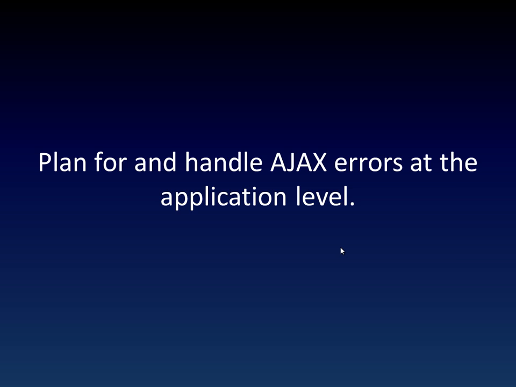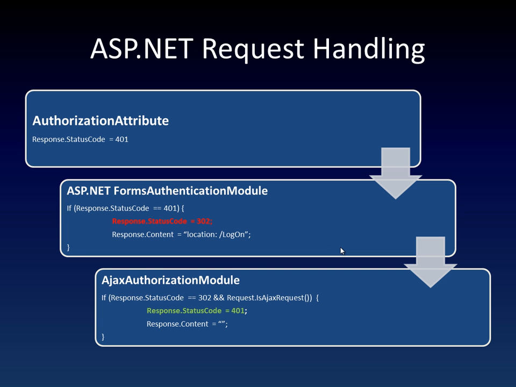But you have to do a little bit of extra work to counteract what ASP.NET's doing for you. ASP.NET, the forms authentication module, is actually going to take your authorization denied, that 401 error, and swap it to a 302 error and send that AJAX request to your logon form. So now the AJAX function you just invoked is actually going to get back your login form as the response for that request. And it's going to look like a valid response. So unless you had some code to check and make sure that response was JSON or whatever you were expecting, your code is technically going to think the AJAX request completed successfully. So you have to do a little bit of work to counteract that. And I'll have a post up to show you how to do that.